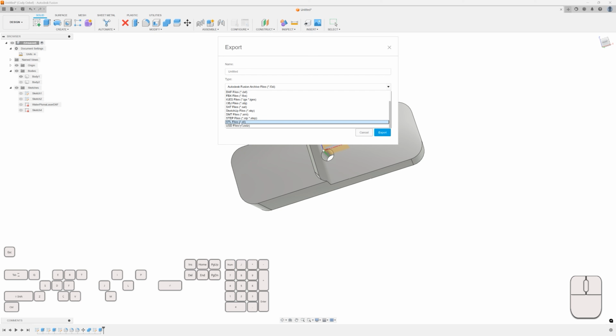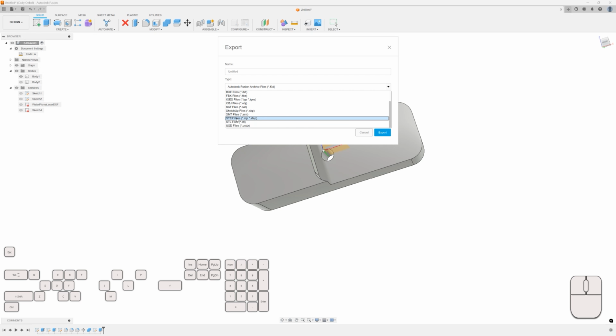Maybe you're going to 3D print it because you're prototyping it first. So you can export that as an STL file. I'll show you a different way that I normally export my STL files, which is much faster. But a STEP file is going to be quite a common one that you're going to do. And then there's some others, you've got DWG files. You have some other file types in here.